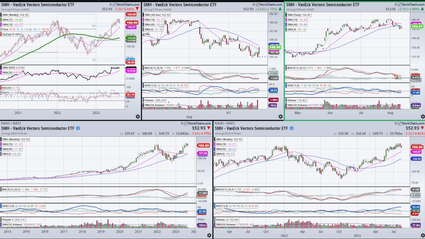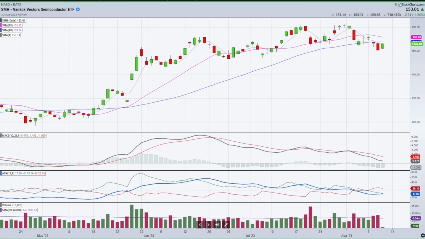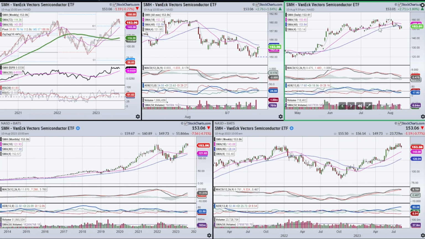The positive we have is that the MACD is just getting back down to the zero line, and we don't have a lot of strength on the sell side. When we go to the daily chart, let's just zero in on this. The red, which is showing the strength of the sellers, is getting above 25, but we don't have real selling strength because the blue line, the ADX line, is still low. And we don't have any overrun to the downside at this point because MACD is still well above the zero line. These are all, I think, encouraging signs for this index as opposed to looking for something really violent. A lot of times when you're starting a big fall, you're going to get something violent off the top.